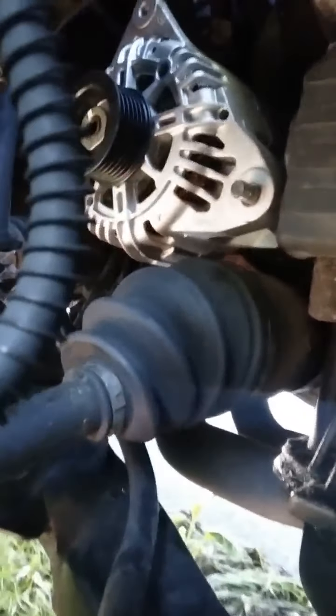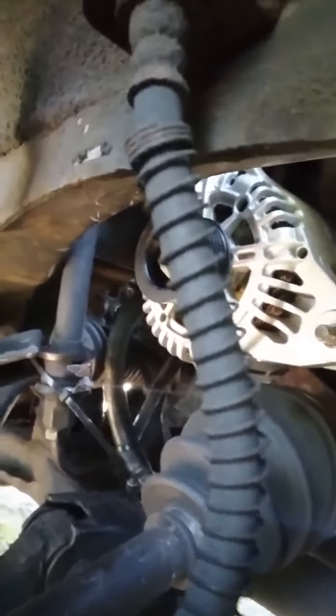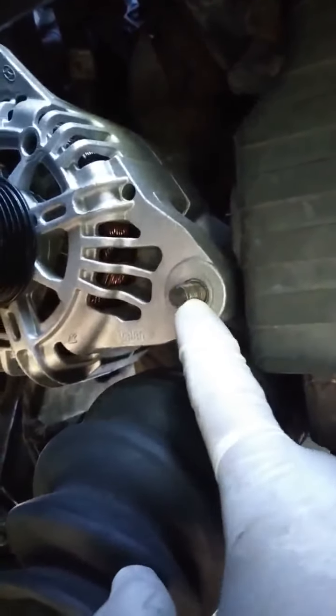Okay, as you guys can see, I already have the alternator inside. All right, so things that you need to remove. You need to remove this bracket. It's right here. It's held by a 10, okay? This bracket here. Now, the second thing you want to do here, you want to remove the nut that goes right here. That's a 14.